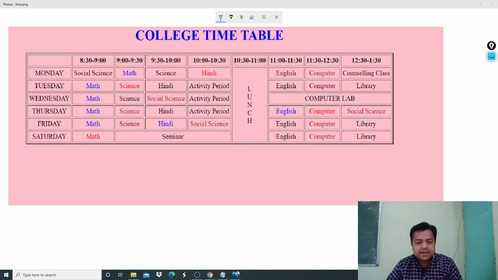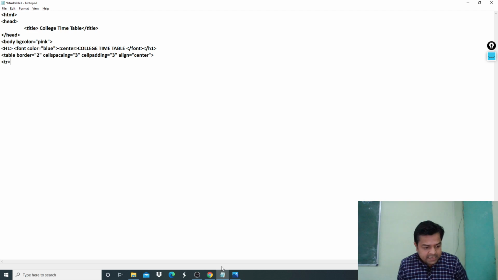And see the next coding part. So TR, the coding for the very first row, TD, align center. Then I will use TH, table header, TH tag, and I will write the time 8:30 to 9.